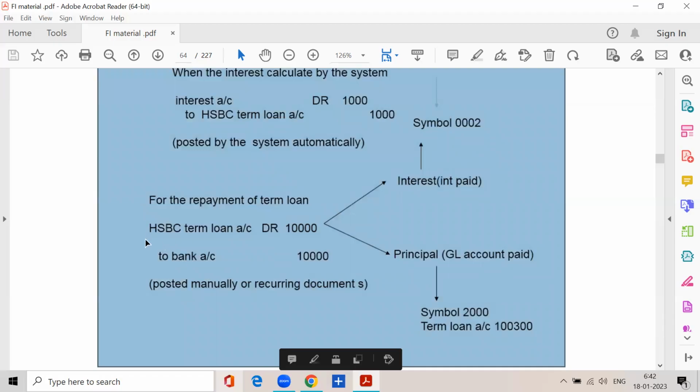What is the business transaction? Term loan installment paid is a business transaction, right? Even though it seems only one business transaction, actually it includes two business transactions.